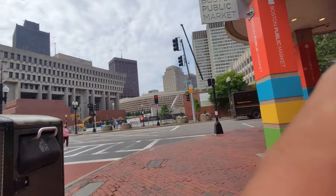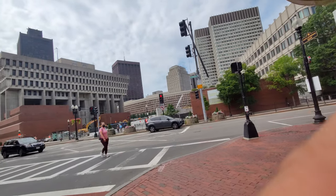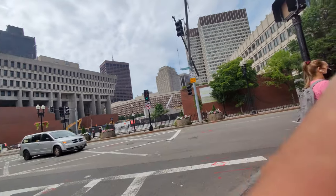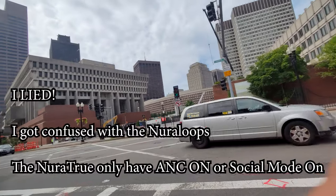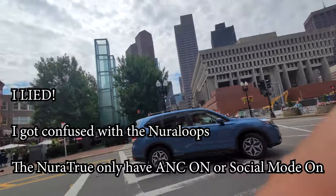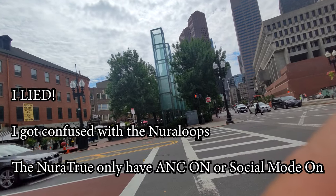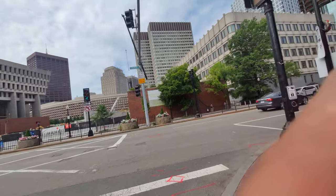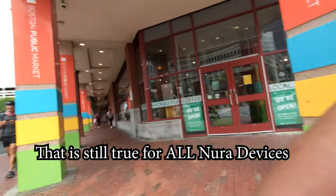Anyway, we've done a lot more microphone testing than I'm used to, so let's move over to ANC and ambient noise and see how those perform. Ambient noise mode, which Nura dubs social mode, gives you the gradient control that allows you to swing between social mode and ANC, as well as anywhere in between. While there's no voice emphasis mode, the ability to dial in how much you let of your surroundings in compensates for that. ANC and social modes can be programmed for easy toggling via touch controls in the app.